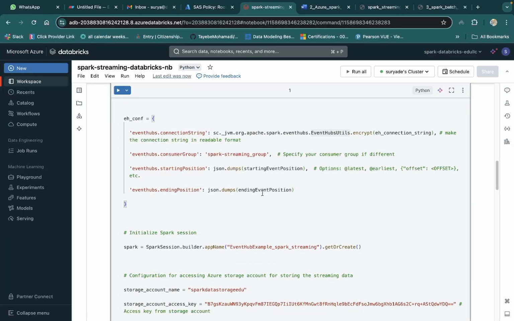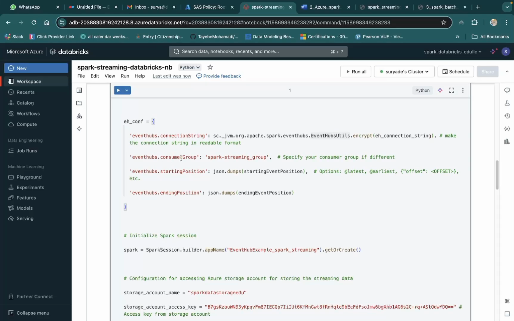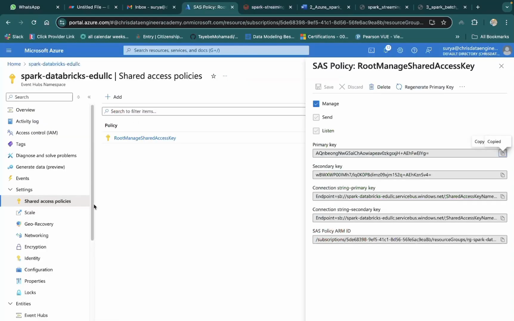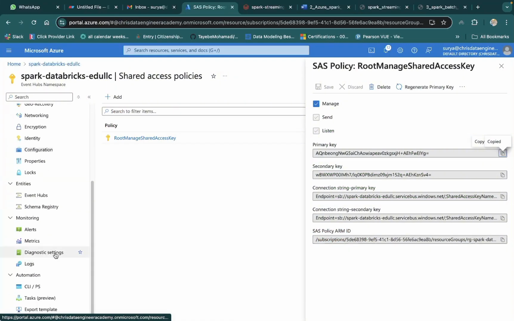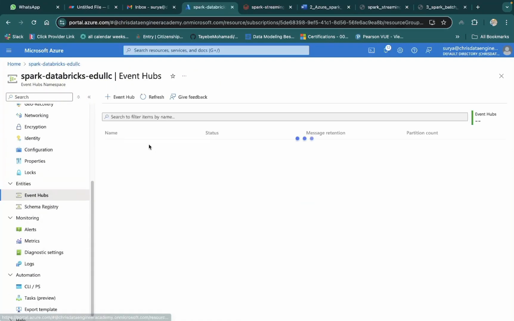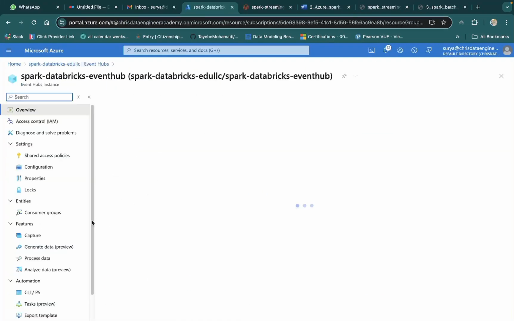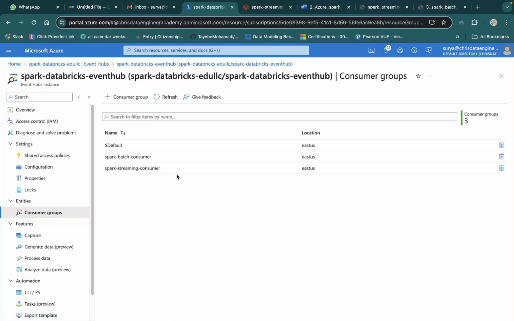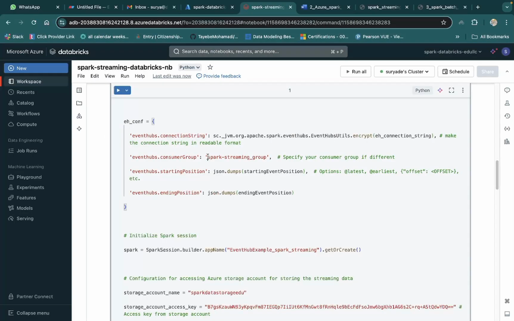And this is the event consumer group. So we have to see where the consumer group is. Click on the event hub, then we'll see the consumer group. What is the name of the streaming? You can copy this one and paste it here, streaming consumer.